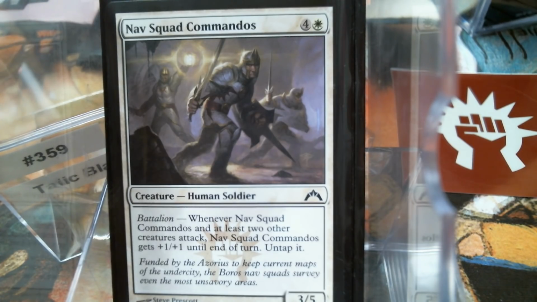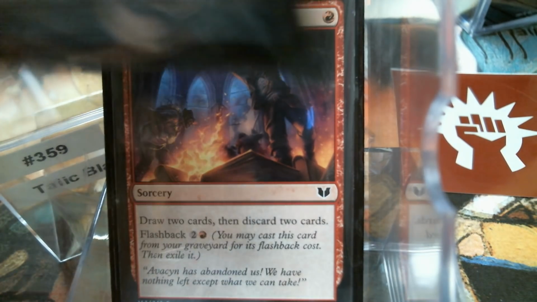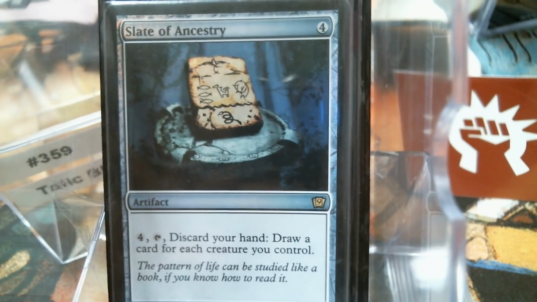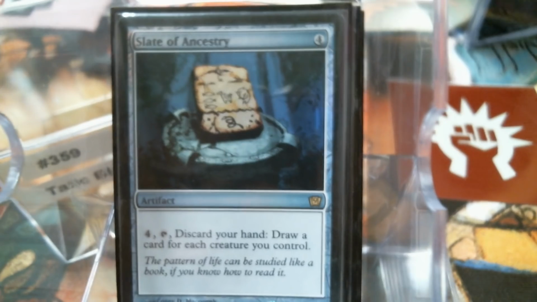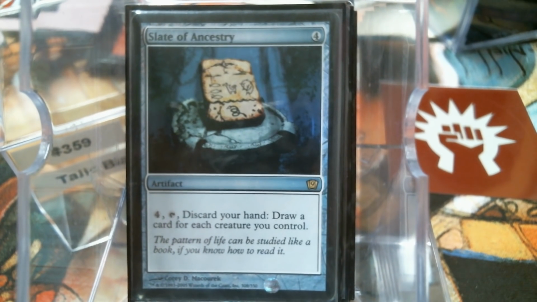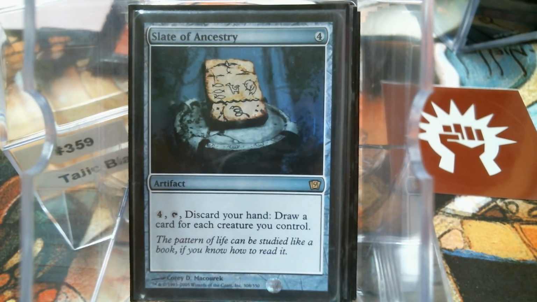But let's look at the two versions of card draw that I have. Yes, two. I only have two. I have Faithless Looting. I'm not even sure we can count that as card draw. It's looting. But Boros tends to run a lot of creatures. So, Slate of Ancestry is not that bad in this particular case. Actually, most of the time, Slate of Ancestry is not bad. Back in the day, I used to run it in elf decks because, why not?